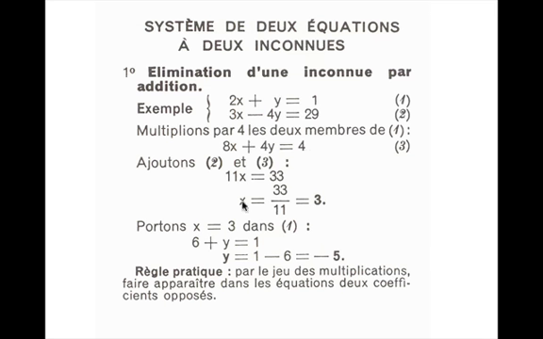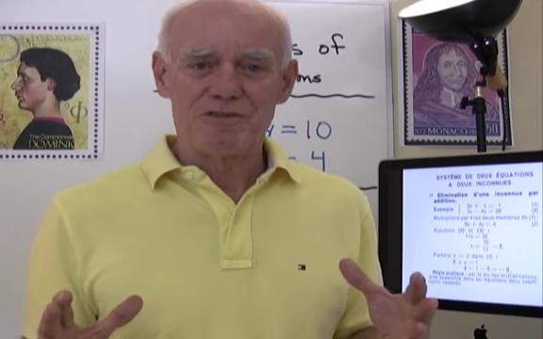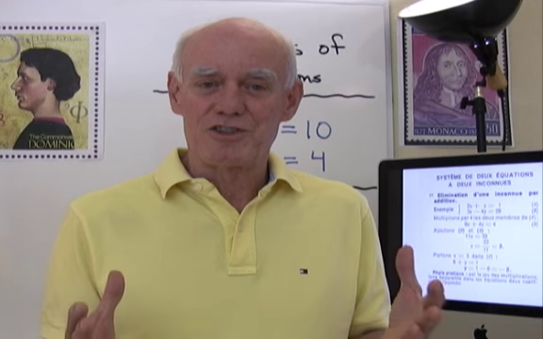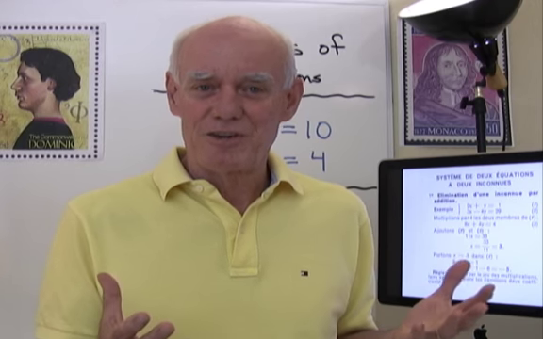Divide both sides by 11, x is equal to 33 over 11, or 3. Then it looks like put, or substitute, x equal 3 back into equation number 1. So when you go back to equation 1 and put 3 in for x, you get 6 plus y equals 1. y is equal to 1 minus 6 when you add negative 6 to both sides, which is negative 5. So they're using the same method for solving the system of equations that we have used, and because we know how to solve a system that way, we can actually read the French.